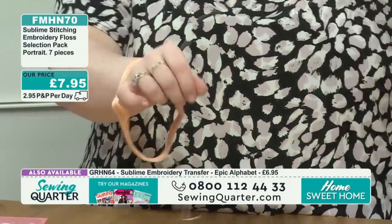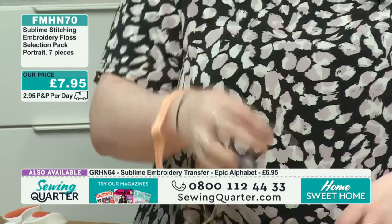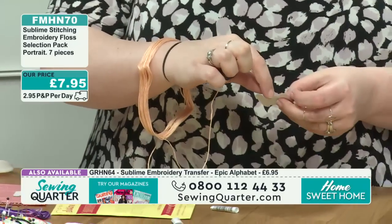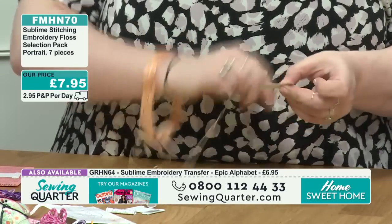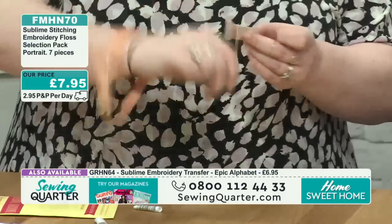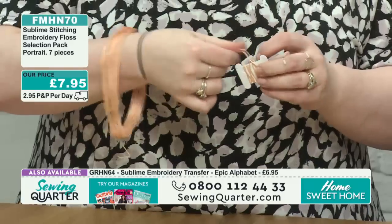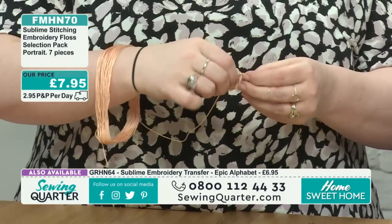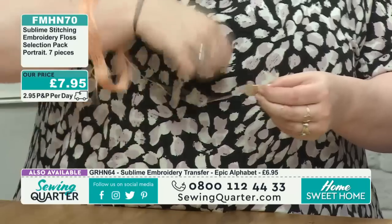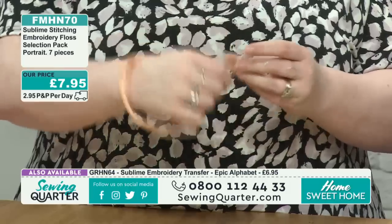Okay, and then I've started to pull off one edge, made sure it's the outside edge as much as I can. Pop it onto my skein with my thumb holding it in place, and then I just start to wrap. So you don't have to hook it through one of the edge slots? I normally leave those for the end ones, so that I know where my end is, as opposed to the beginning. So I'm not pulling from the centre, a bit like a ball of wool. You don't want to pull from the centre. You want to pull from the outside.